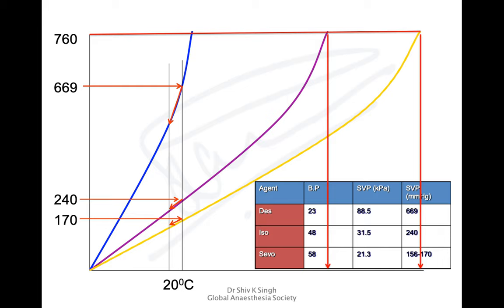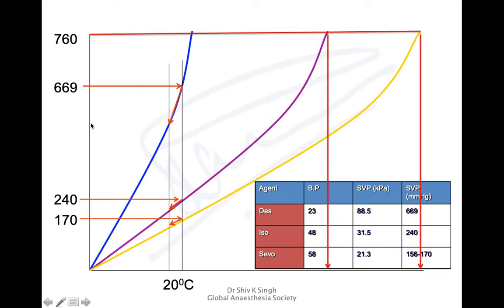Now, like I said, with the evaporation, the temperature of the liquid drops down. And if it drops down by 1 or 2 degrees, you can see that the drop in the vapor pressure of sevoflurane and isoflurane is actually very minor. It's minute. Now, this drop in saturated vapor pressure can be compensated by a change in splitting ratio, or by using the bimetallic strip or bimetallic rod. But if you look at a 1 degree drop in the temperature for desflurane, the drop is drastic.